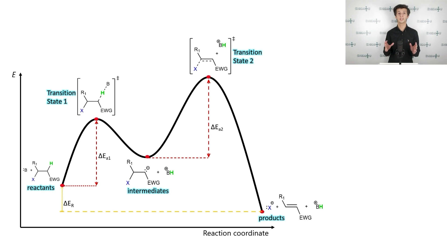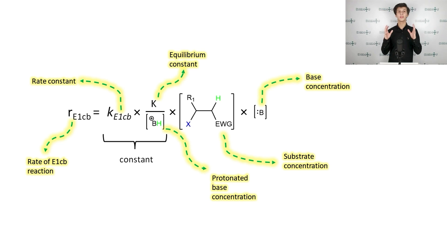The last mechanism that we should discuss is obviously E1CB, monomolecular elimination from conjugate base. I hope you are already used to the logic and sequence of factors that we are going to evaluate. The first step of this mechanism is represented by the formation of intermediate carbanion. It is formed due to heterolytic dissociation of C-H bond. The last step is just the abstraction of a proton which yields pi bond. We have discussed previously that the rate law of E1CB mechanism proposes the dependence of rate from concentrations of base and substrate because the base is responsible for the formation of intermediate carbanion. The higher its concentration is, the higher is the rate.